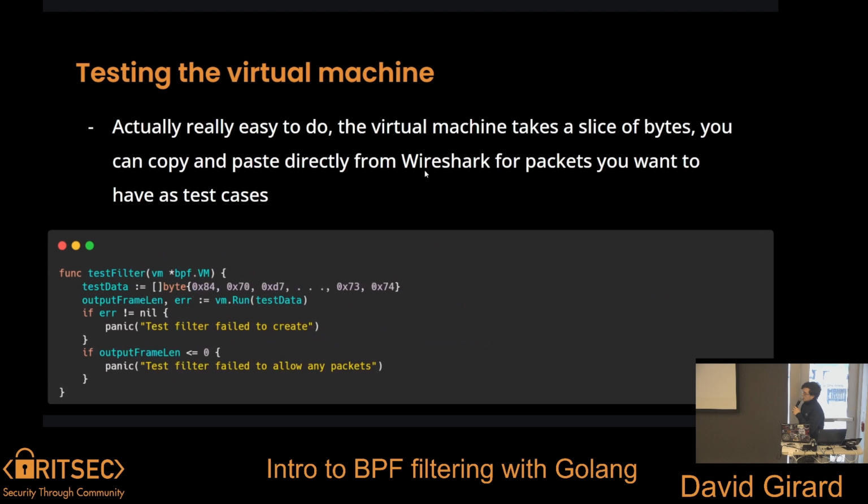And an interesting thing you can do is you can actually write test cases really, really easily. Because it's using the bytes directly from the packet, you can basically just capture them from Wireshark and then copy and paste them into a byte slice and then run those bytes through the virtual machine as if it was a packet you just received. Which is really cool because when I was testing TCP, it was really hard to tell if I was getting the right offsets, and writing test cases helped. Who would have thought?